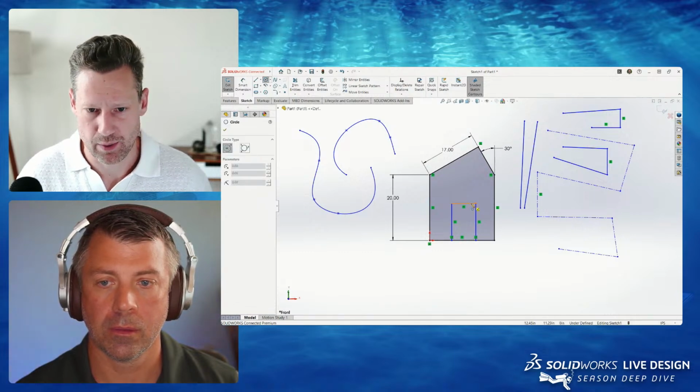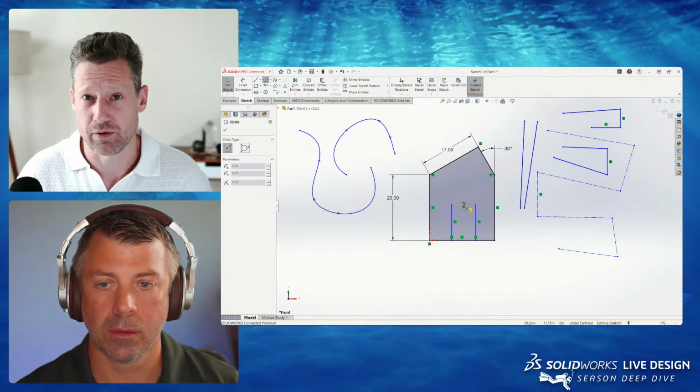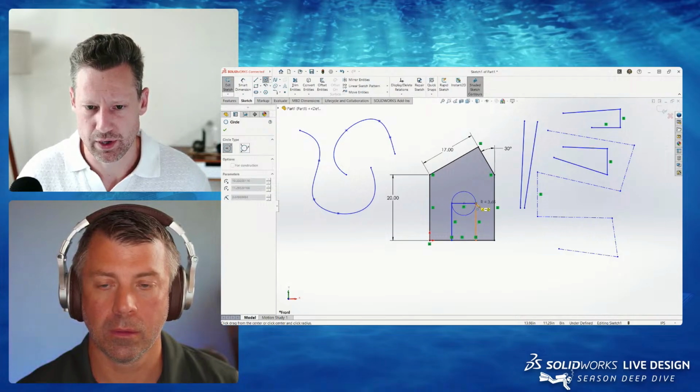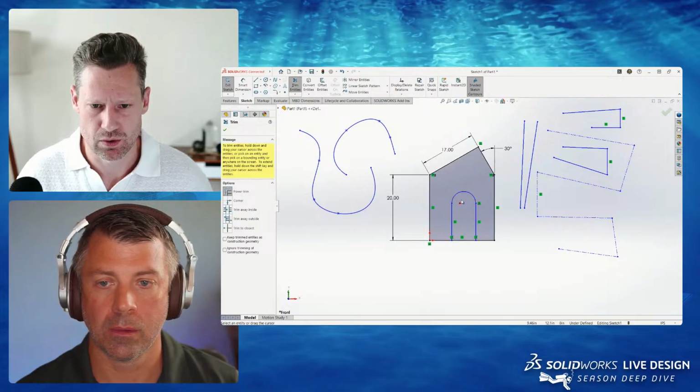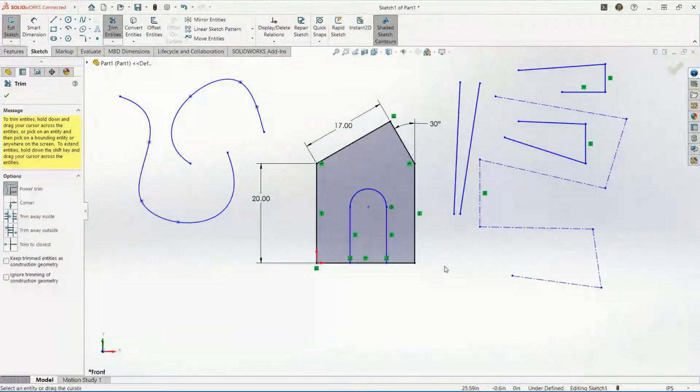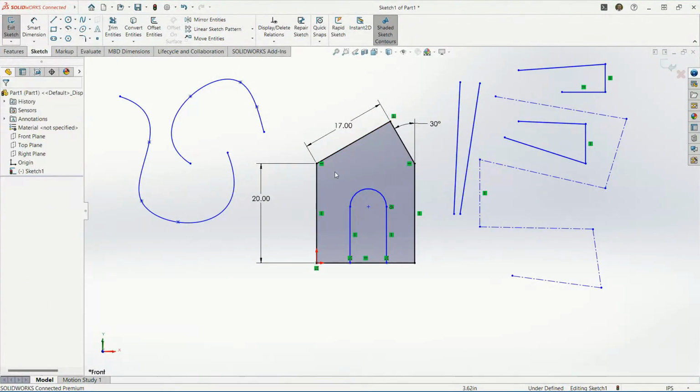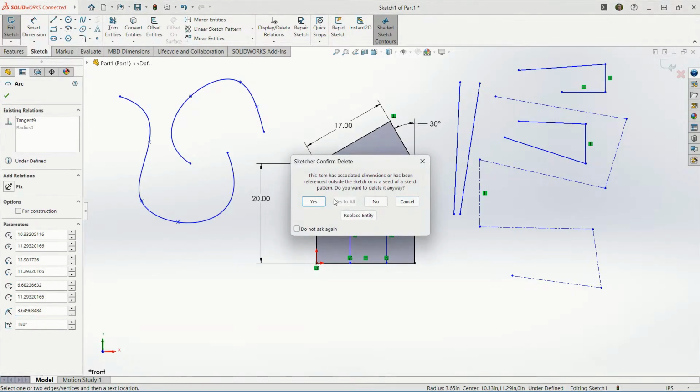Normally you could create that. You come in here and grab a circle, hover over this edge. Now you have the midpoint. You can select this one. Again, looking at the cursor feedback, maybe grab your trim tool, power trim it out. It's a decent amount of work. So let's try it a different way.